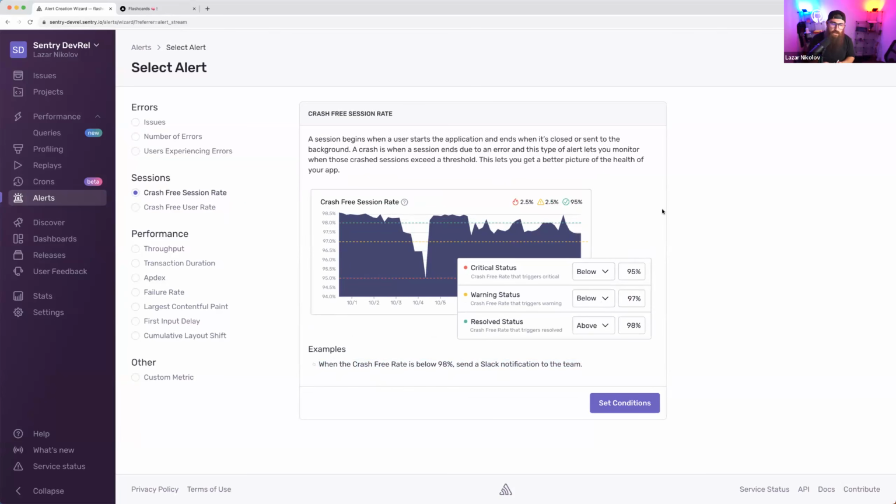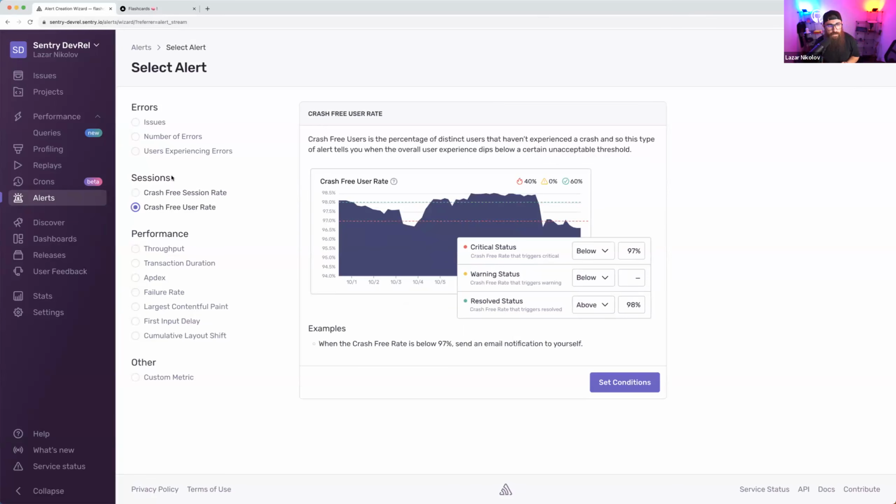That means 98% of the sessions are not experiencing an error, but that's not 100%, right? 100% means that no one experiences an error, but 95 or maybe 80. If that's like 80, 1 in 5 users are experiencing errors. We can use the sessions alerts to get notified about that.